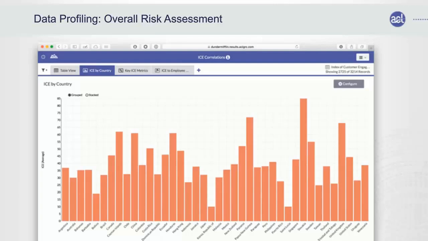So based on the results of this analytic, I immediately have some profiling and information about how our customers interact with us that I would have never seen previously at such a data-driven level. Interestingly enough, it's good for us to know, hey, if you're a customer in Slovakia, boy, are you really active with us, whereas we could be working harder in a place like South Korea. That's the sort of information that data profiling can very quickly drive out.